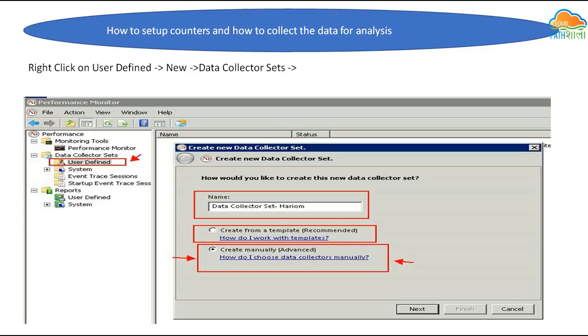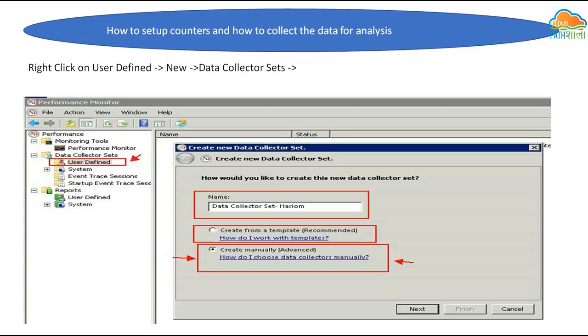A new data collector set window will open, where you have to put in the name. For example, in this slide, I entered data collector set and my name, Hariom. Here you can pick any name which is suitable for your condition. For example, if a particular business application is impacted, you can put in whatever name you require.